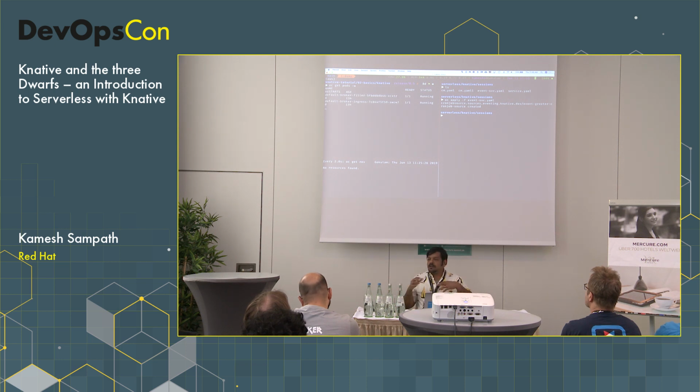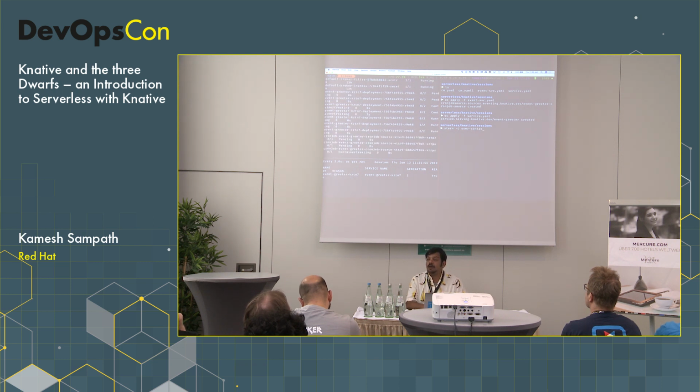I have one default broker, which is a default setup done by this. So that's what I was trying to say. Now I'm going to link the service. I say oc apply -f service.yaml. The moment I do, the service gets deployed, and then let me also do a watch with stern -c user-container, and you'll see the cron job getting created right now because I have a subscriber available.